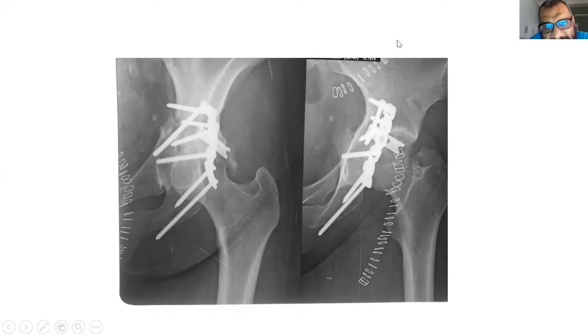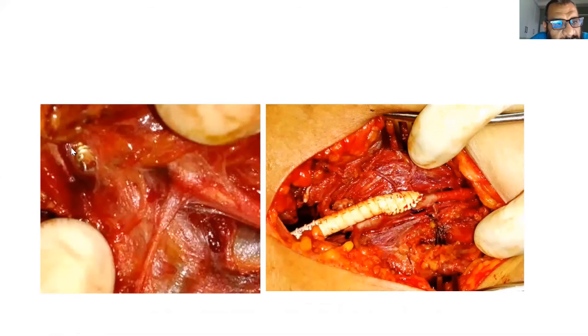What do you think? Is this screw safe or not? This screw is not safe. You see, this screw here ends in the femoral artery. And this patient was saved because there is an anomaly here called the sciatic artery that keeps the vascularity of the lower limb, and it was revised by a vascular surgeon. So you should be very aware about this screw. It's a very dangerous technique.